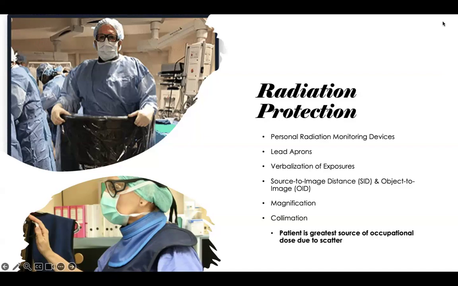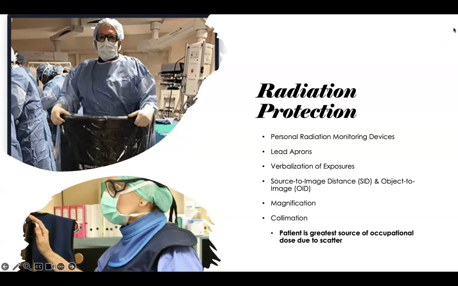Verbalizing exposures. Normally the surgeon may shout out "fluoro" or "shot" or something like that, verbalizing for everybody in the room to know that the fluoro is going to start. But if for some reason you're in there taking post pictures, you want to verbalize to anyone in the room before you pull the trigger, so they know that you're getting ready to make an x-ray. They either need to step away from the tube, step out of the room, or put some lead on.